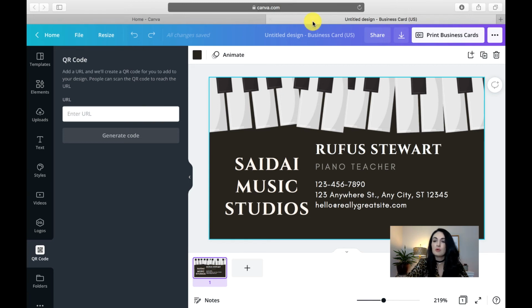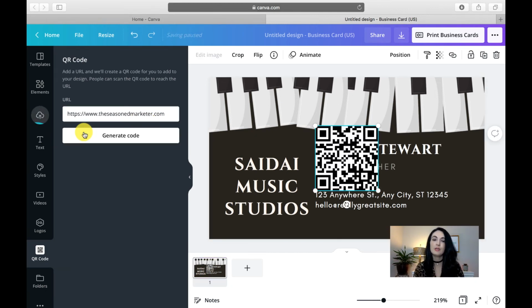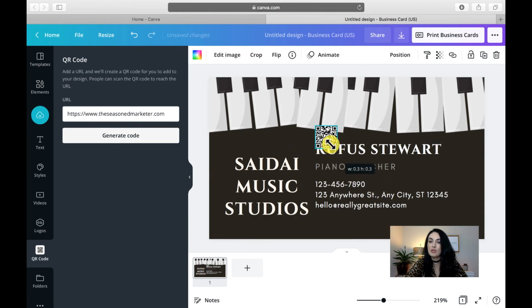So for example, if I want to have it go to my website, for that I'm going to type in, let's say, my seasoned marketer website. Or you could simply copy and paste it in there, hit generate code, and now it's created a QR code that should send them straight to my website.